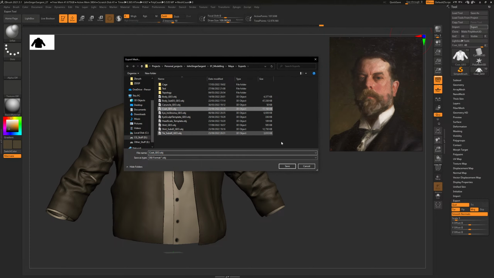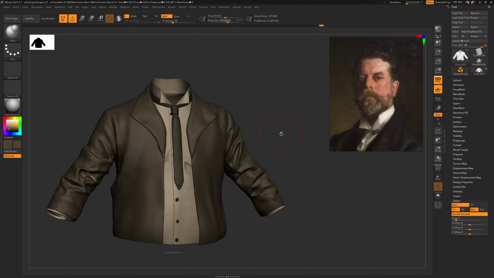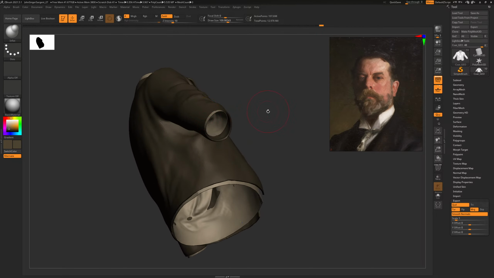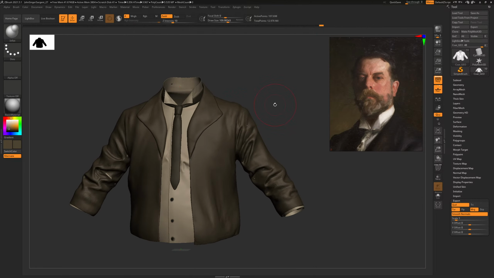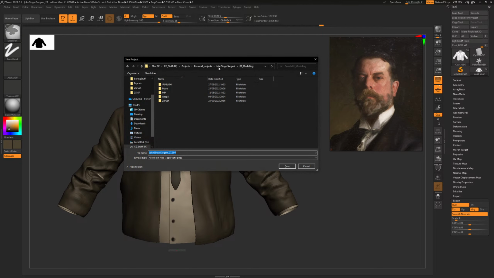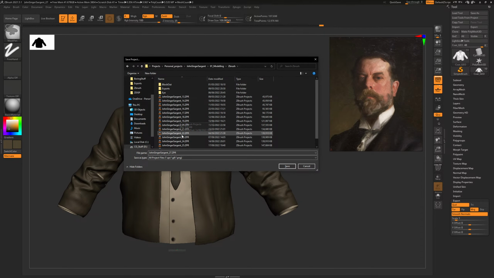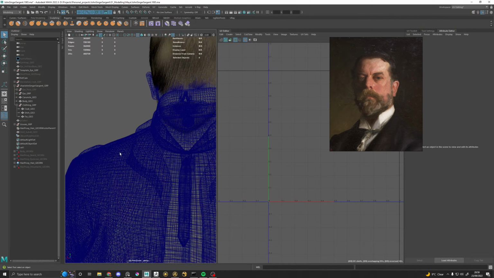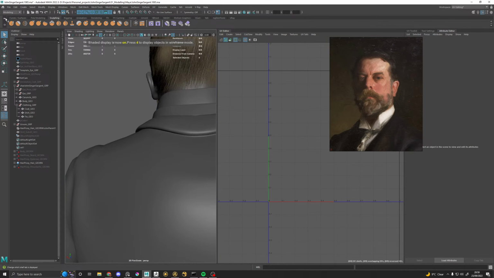I think I just did this one, so I'll do it again just in case. That's heavily intersecting over there, but I don't really care. Save our scene. Modeling, ZBrush. Okay. Maya 5.